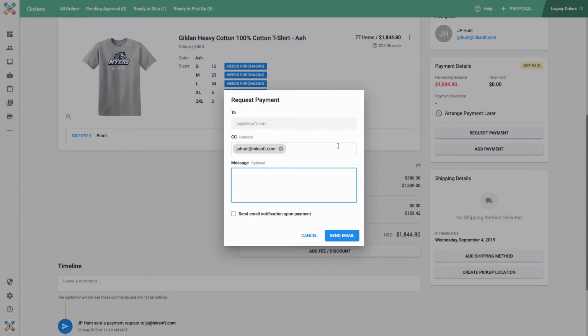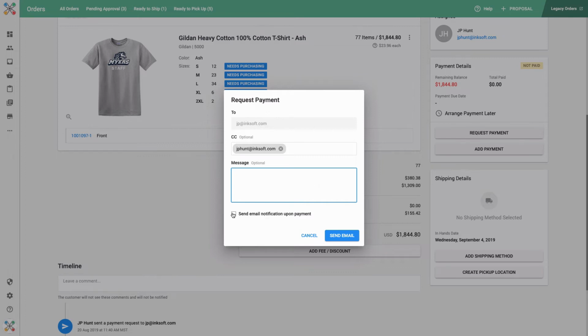This is actually a trend that we're seeing a lot of success amongst InkSoft customers. They're using a production date commitment as the real urgency driver. After all, your customers likely have an in-hands date. They need their decorated goods on a specific time schedule. So in order to hit that time schedule, you can leverage a commitment of a production date in order to, again, be that urgency mechanism. So again, great area to personalize a message, build in some urgency, put in a call to action, try to accelerate getting paid to, again, support a healthy cash flow cycle.